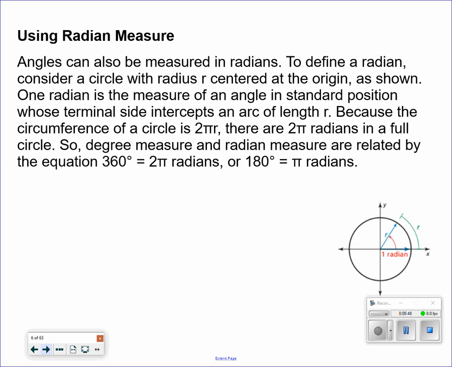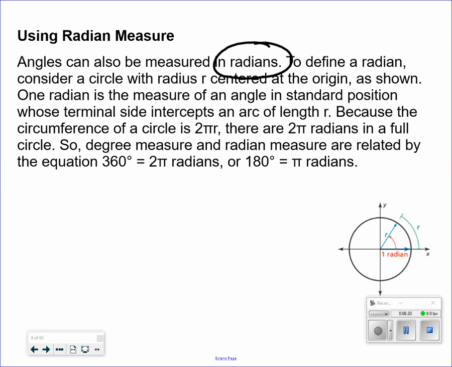All right, now for the big topic of the day, and actually probably the big topic of the entire section. We're talking about radians. Angles can also be measured in what's known as radians. This is an entirely different measuring system. It'd be like saying the metric system compared to the English system. So instead of talking about feet and inches, you're going to talk about meters and kilometers. Okay, so this is an entirely different system.